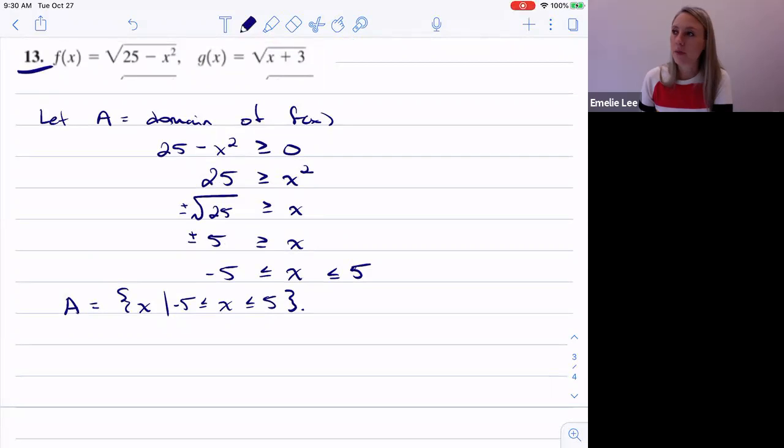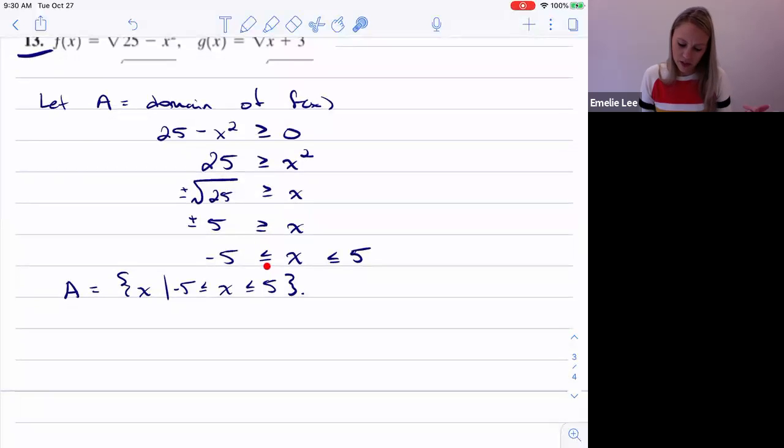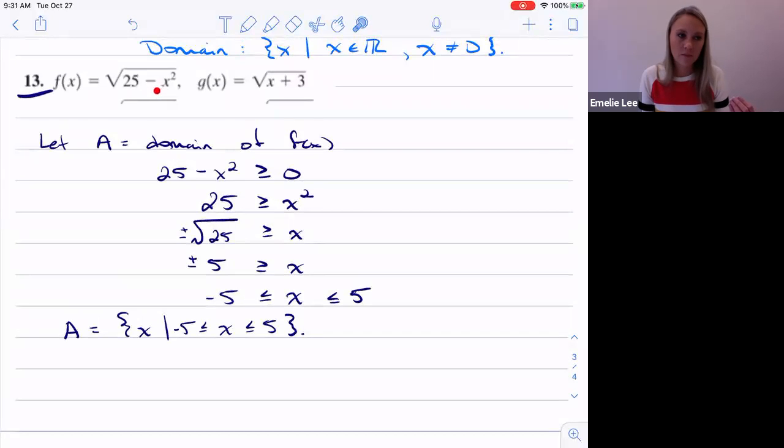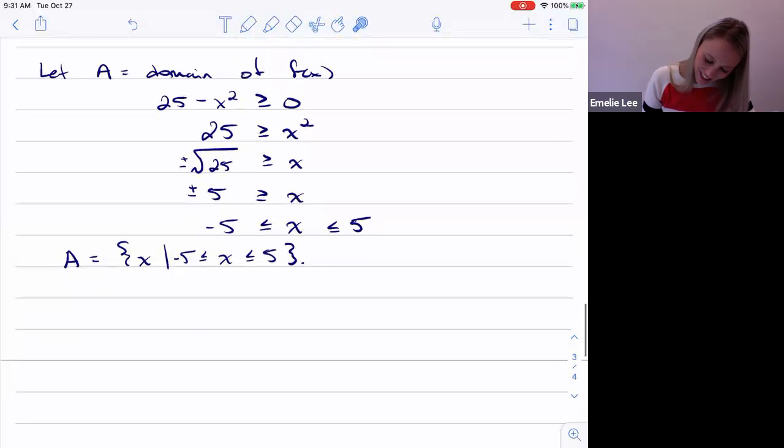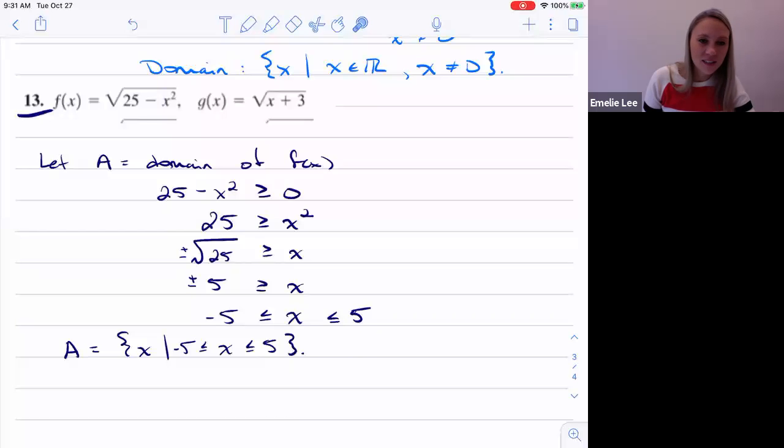I'll stew on it for a little bit. Anyways, this is correct, so don't worry. But I just wanted to be able to justify why I switched it. It's just like a thing that I did. Yeah, so the reason it's right is because we can't have a negative here. But how did I get there? How did I know? Yeah, Desmos, that's true. You should always just check your work with Desmos, just make sure.